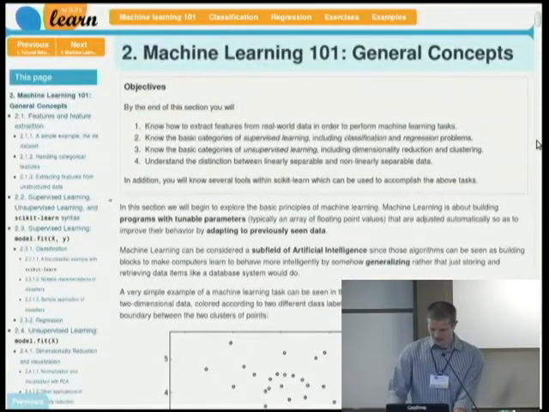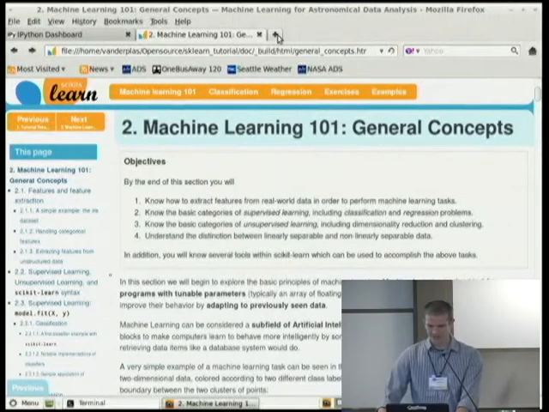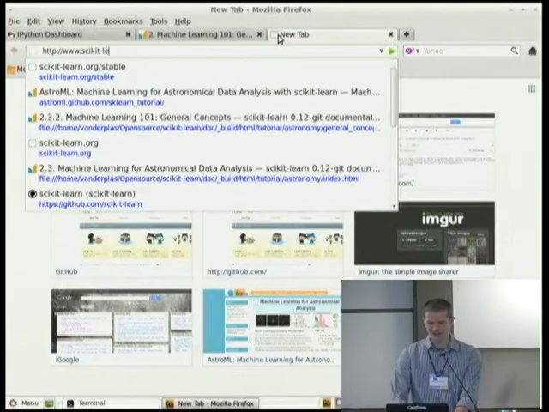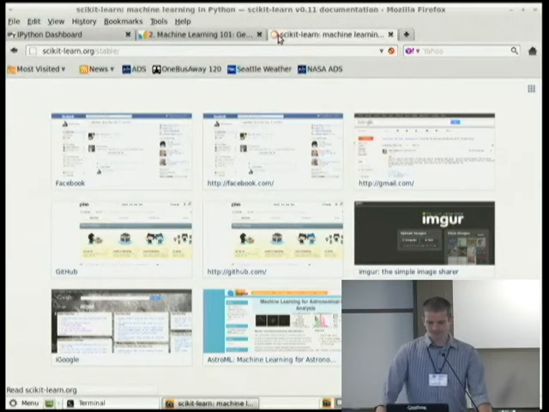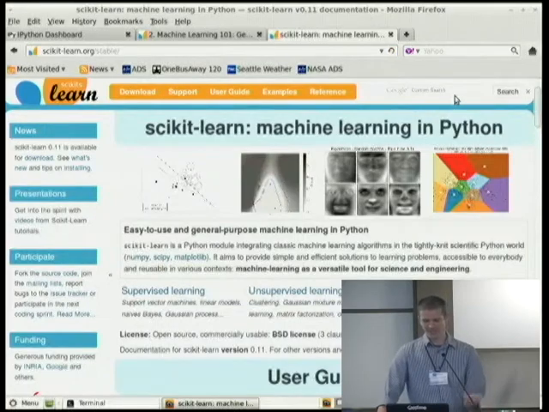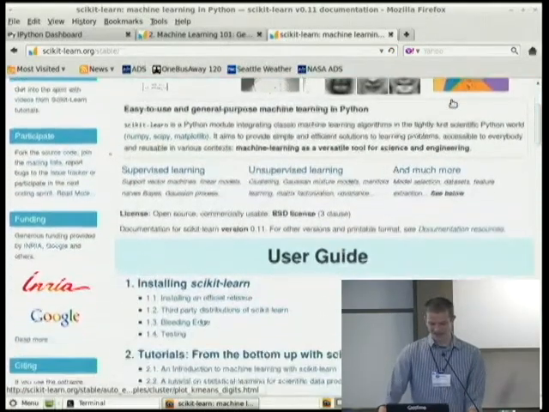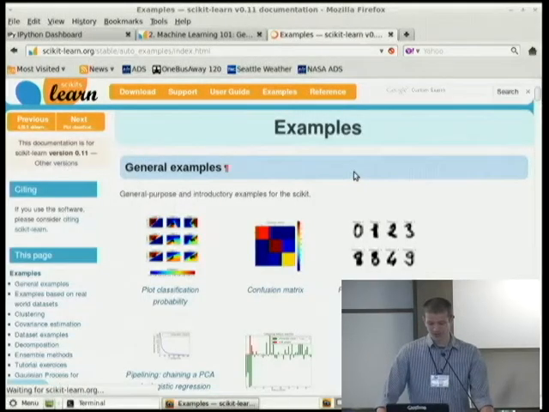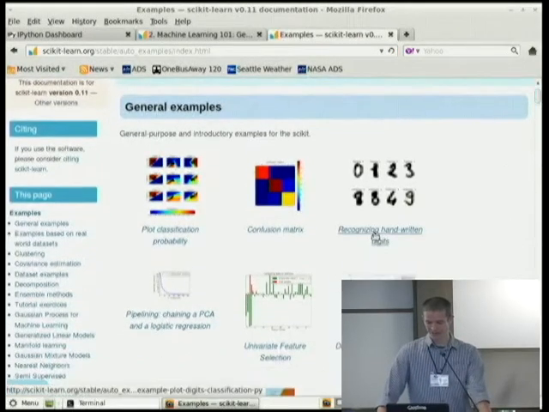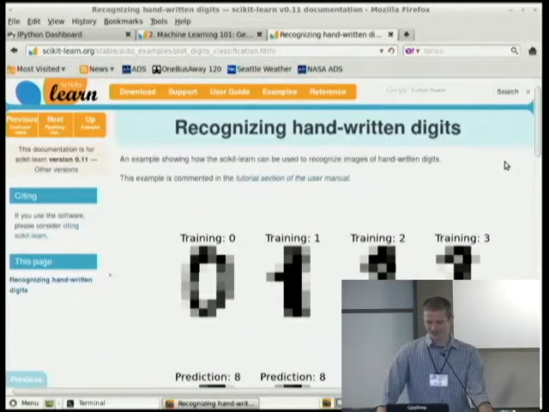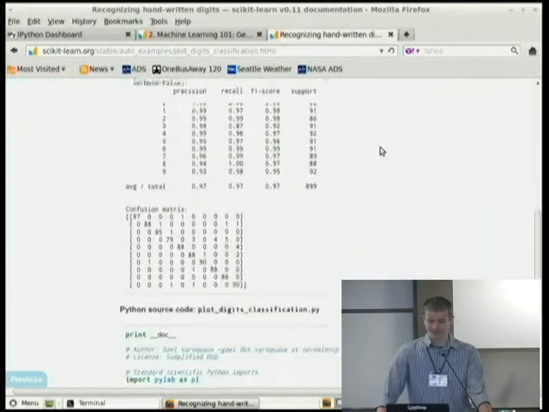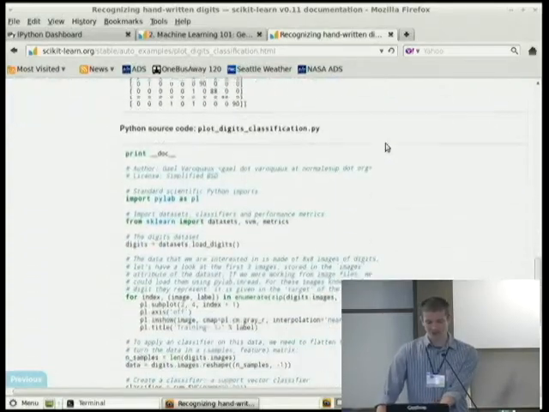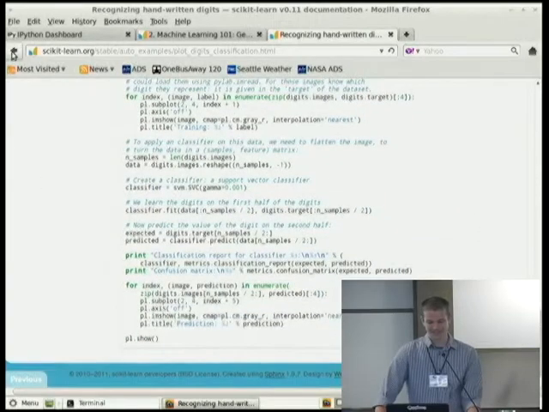I should also say, as we're looking into this, if you go to www.scikit-learn.org, this is the Scikit-Learn documentation, and there are a lot of examples here as well that use these built-in data sets. So, for example, recognizing handwritten digits. This is similar to what we just did. They're looking at the exact same data set, but it gives you an example of how you would actually go about classifying this data set.